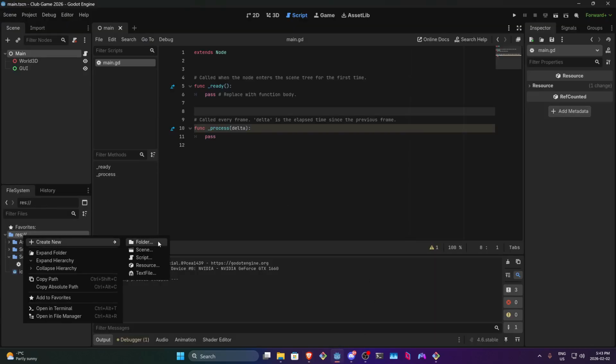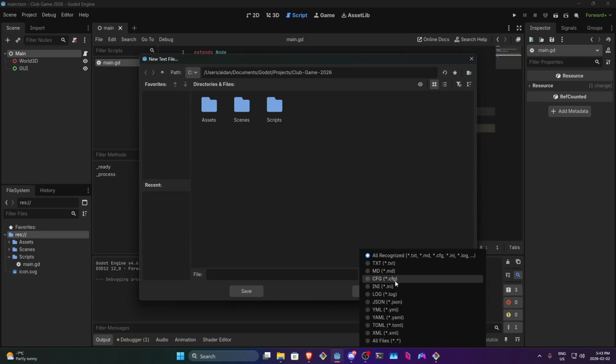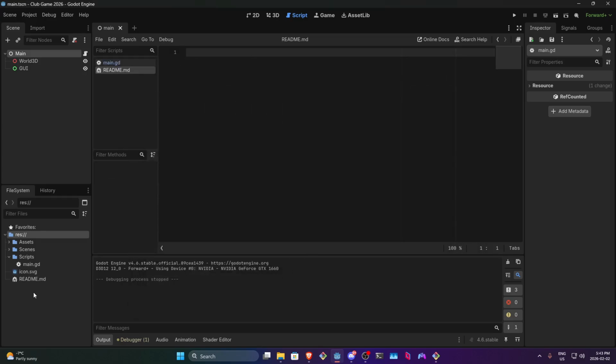Basically, I'm going to go back to Godot, and I'm just going to add a README. Maybe this is not the best place to do it. I guess, MD. We'll call this README. So I'm just going to quickly put some stuff in the Godot editor.